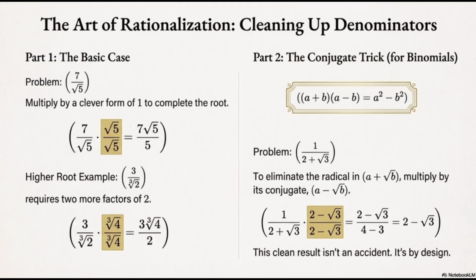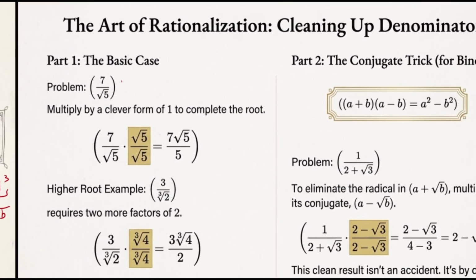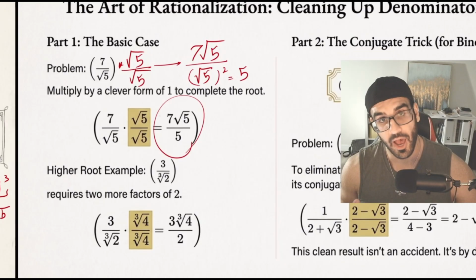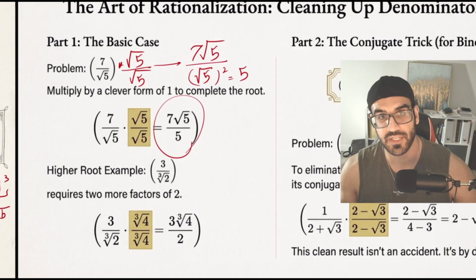So the very first way for the rationalization, in order to clean up the fraction itself, is to multiply both the numerator and denominator times this one, because we know root 5 divided by root 5 is 1, so we are not actually doing anything. So by doing that, I do have 7 root 5, and I do have root 5 to the power of 2. We know that this is going to be 5 itself. It means that somehow I got rid of the radical in the denominator. I know we still have the fraction, but it's way better than the previous one, because I can find 7 divided by 5. It's going to be a decimal number and just multiply it by the number beside that, which is going to be a coefficient and a radical number.